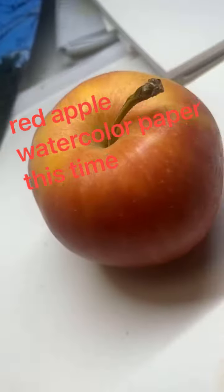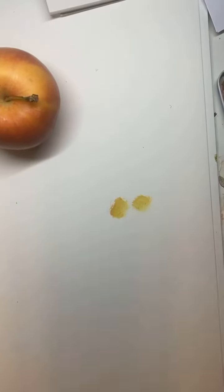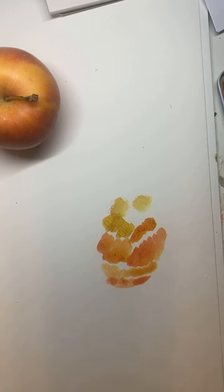Apple painting on watercolor paper. First of all, that light is kind of weird. Gives you like six shadows under the apple. So I'm gonna get a single light. Try to set up my still lifes better.